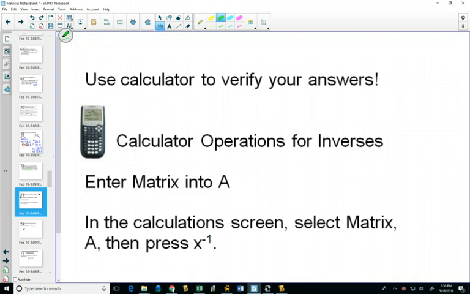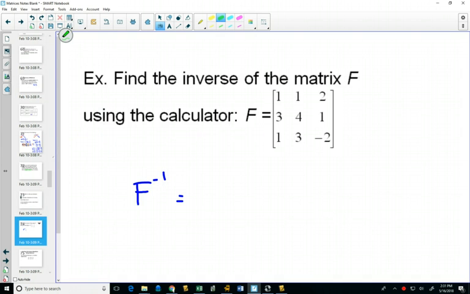So we can find inverses with our calculator, just like we can find almost anything with our calculator, with matrices. Put in a matrix in A, then just push your inverse button with that matrix and it will calculate it. And for all of our 3 by 3 matrices, we will be finding them with our calculator. So I'd like you to type that into your calculator. I'll show you it by hand as well.